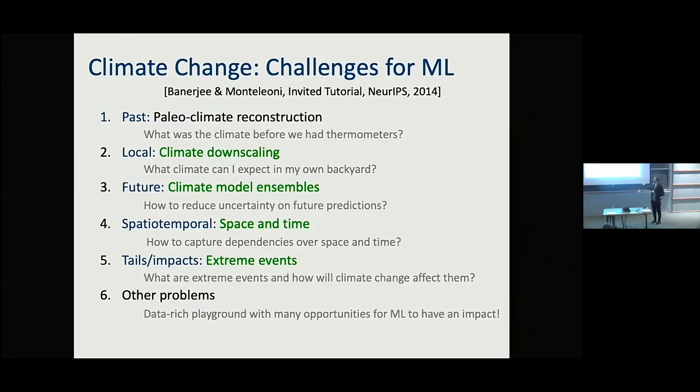In green are areas that my lab has worked on, and I'm not going to talk about all of them. I will talk about downscaling today. I will not talk about a whole thrust we did on taking an ensemble of models, whether it's from perturbing a parameter inside the model or perturbing the initial conditions, or these ensembles of opportunity like the models from all different countries that inform the IPCC, and then using AI plus observations to essentially do some sort of fancy data assimilation to adaptively robustify your ensemble prediction.